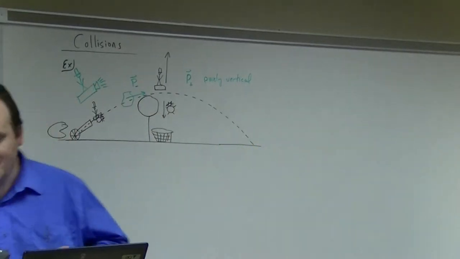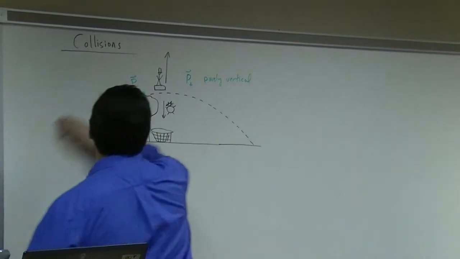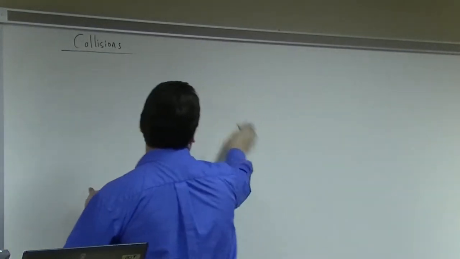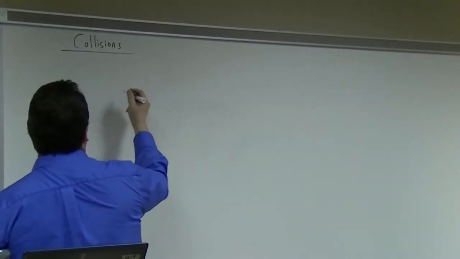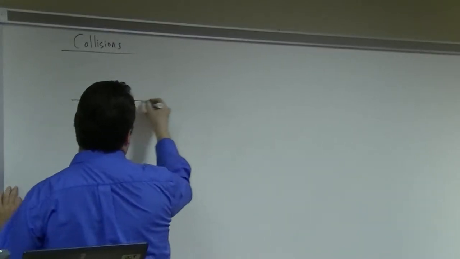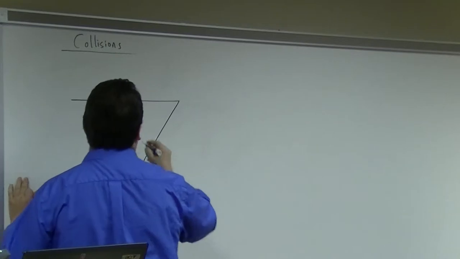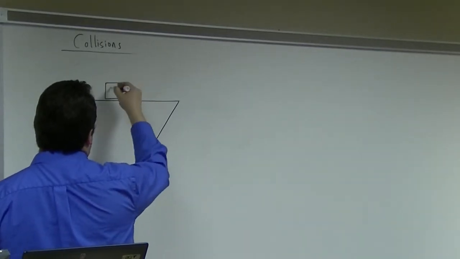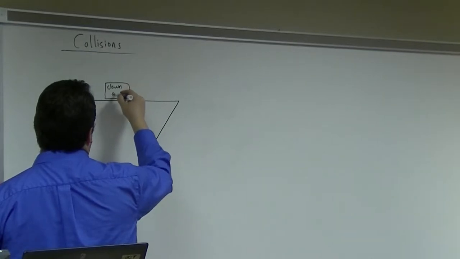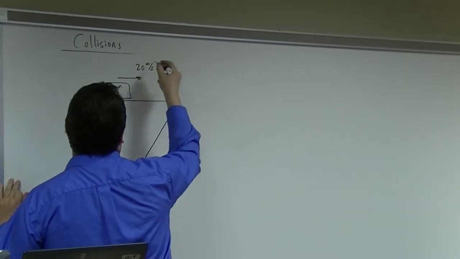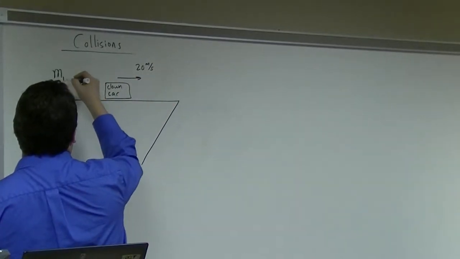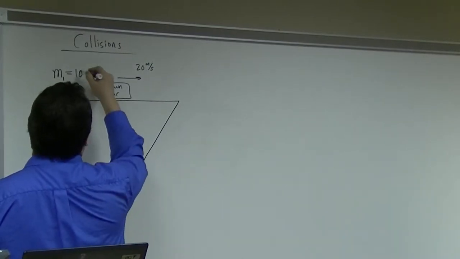Anyway, enough about this little example. Let me go on to an actual real one. Part of my point here was there doesn't have to be numbers involved. Some problems you can just solve conceptually, like that one. This one, I'll put some numbers in. So suppose you've got an intersection, and to make things a little bit different, I'm going to make it an angle for a change. In this way, you've got a clown car. Suppose you've got a clown car here, going at 20 meters per second. It's got a bunch of clowns in it, so its mass is, let's say, M1, 10,000 kilograms. It's a lot of clowns.